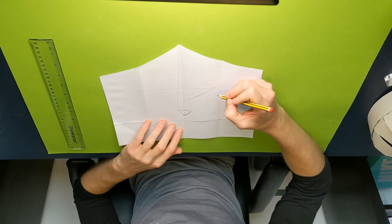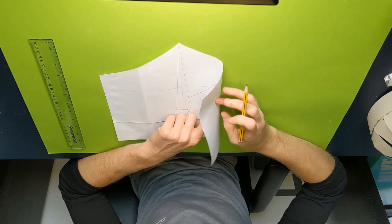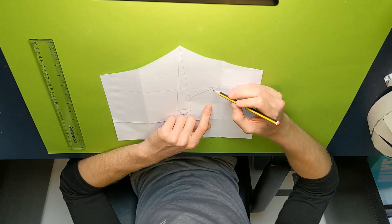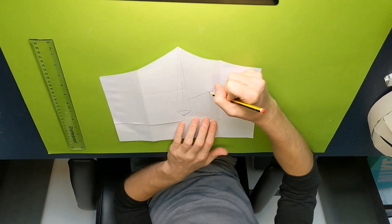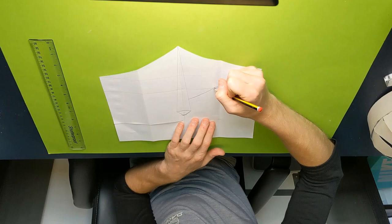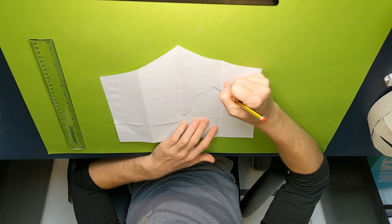So we're going to go up to there, and where it meets this line here, remember we've got our quarter line here, so it shouldn't be quite up to the quarter line. Where it meets here, we're going to go down to there, down to our quarter line. Actually, we're not, because I don't think that's going to look quite right. We'll stick with it like that, and we'll see what it looks like. So we'll go down to that line. If it's wrong, I will redo this part of the video if it doesn't look right.